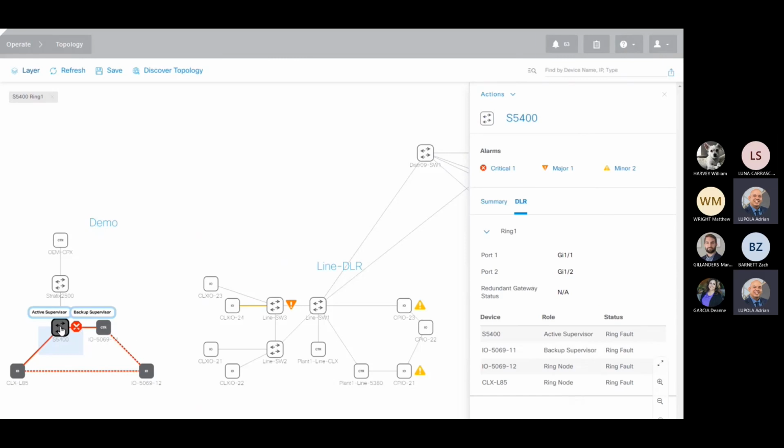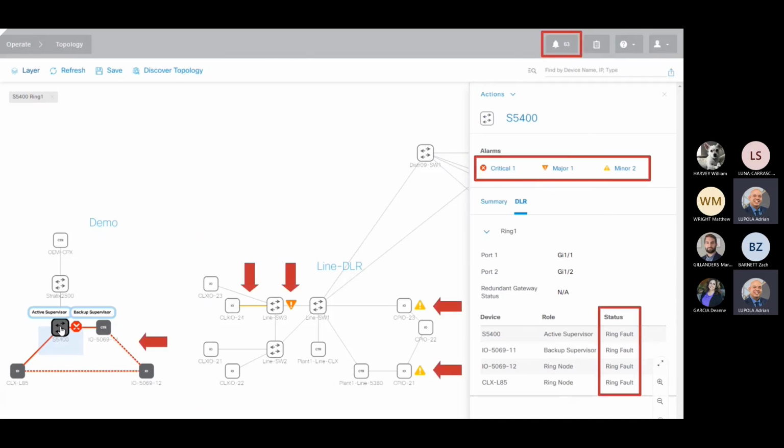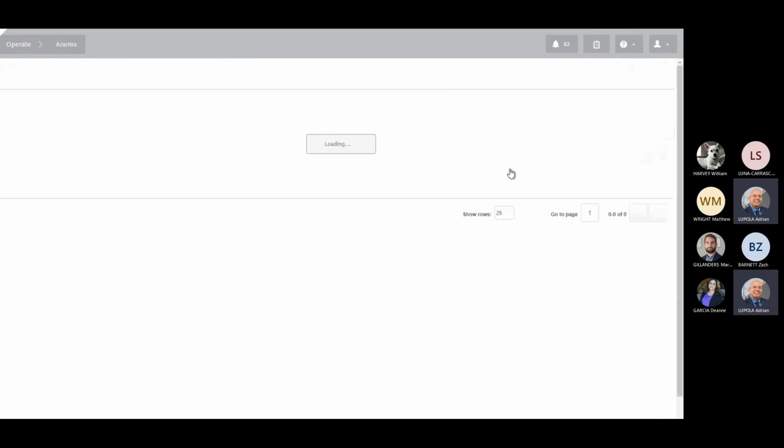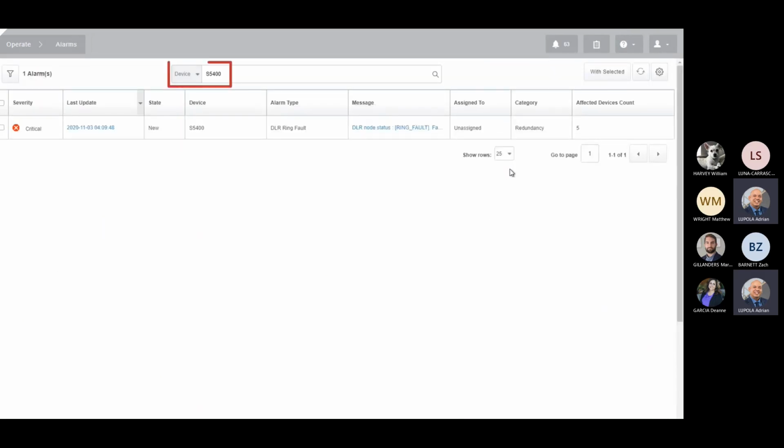Alarms are made visible by several indicators on the topology overview, as well as on the other pages. For more details about the alarms, you can either click on the alarm bell icon to see all active alarms, or go to a specific alarm by means of the relevant hot link. In the alarm view, there are several filter options that have been pre-selected to show the alarm you want to investigate. The alarm has not yet been assigned, so let's further investigate by clicking on the timestamp link.